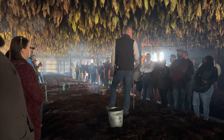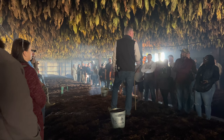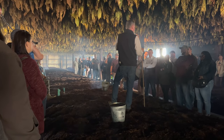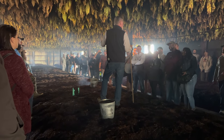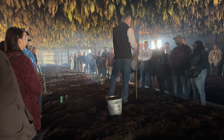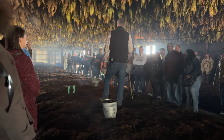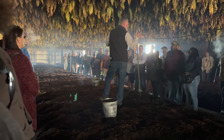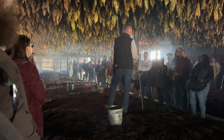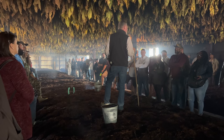How many employees in that operation? Plenty. One man could probably take care of 4 to 5 acres of tobacco. It'll take you 2 months to get 5 acres cut. So if you've got 400 acres, it takes 80 men, or something like that. That's just a ballpark. A lot of people are really fast, I guess, but like me, it's pretty slow.